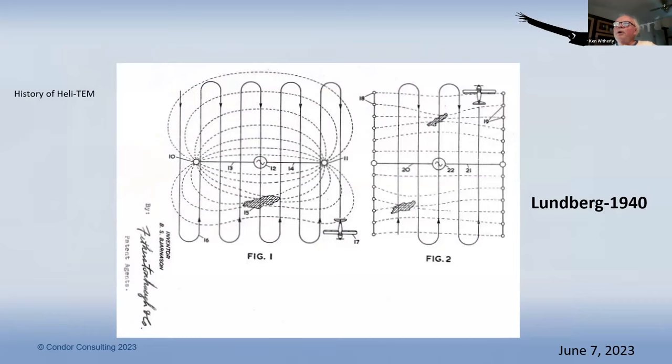So this is part of a patent application that Lundberg actually filed in 1940 for the first real version of an airborne survey, a hybrid. In this case, it looks like what ended up being called commercially Terrair style, where you have a grounded transmitter. And clearly there's a small aircraft in two parts of the picture showing both a plan and a sectional view of what you may be able to achieve by energizing the Earth with some frequency domain signal and then flying an electromagnetic sensor in an aircraft above it.